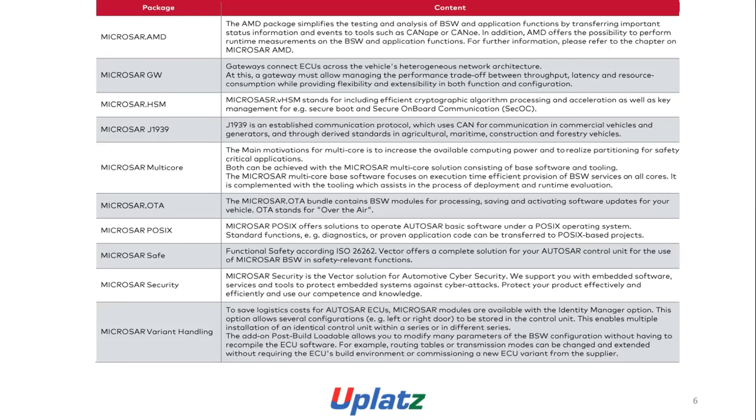MICROSAR Variant Handling to save logistic costs for AUTOSAR ECUs. MICROSAR modules are available with the identity manager option. This option allows several configurations, for example left or right door, to be stored in the control unit. This enables multiple installation of an identical control unit within a series or in different series.